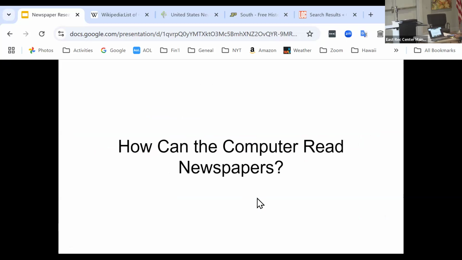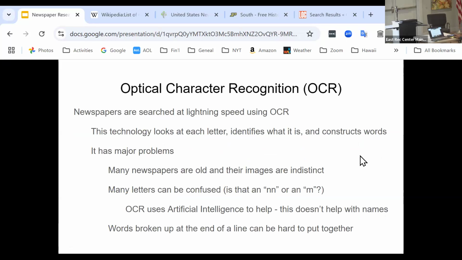Now, let's go off for a second into how does a computer read a newspaper? These are all basically photographs of a page of a newspaper. How the heck does the computer know what's there? And the answer is a technology that's been around for quite a long time called optical character recognition.